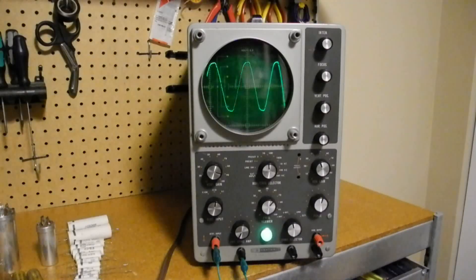After that component replacement, I performed the test and calibration procedure from the manual. This included adjusting an internal trimmer pot for the best spot focus, checking the trace for being horizontal and rotating the CRT if needed to correct this. Then you adjust the frequency compensation of the vertical amplifier on the x10 and x100 ranges by connecting a jumper from the horizontal input signal on the back and adjusting trimmer caps on the front left of the chassis so the display becomes a straight line — similar to how on modern scopes you adjust probe compensation using a square wave input. The two horizontal sweep frequency presets can be adjusted using a signal generator set to the desired frequencies and adjusting the trimmers through the holes in the front panel, typically set for the television horizontal and vertical sweep frequencies.